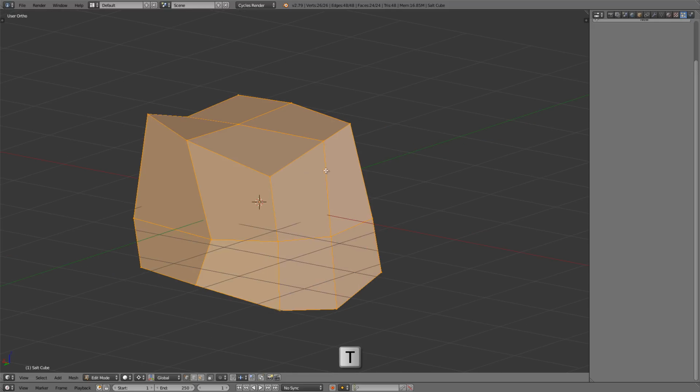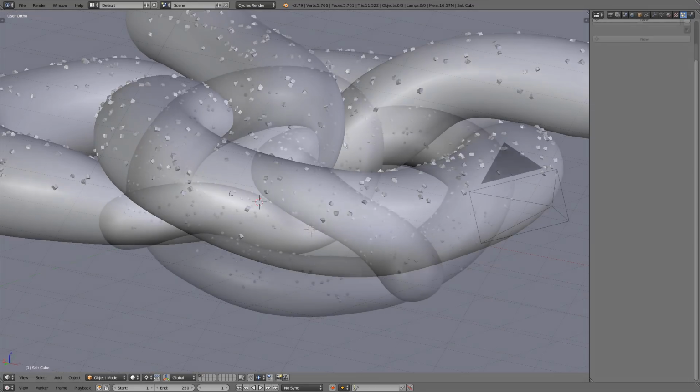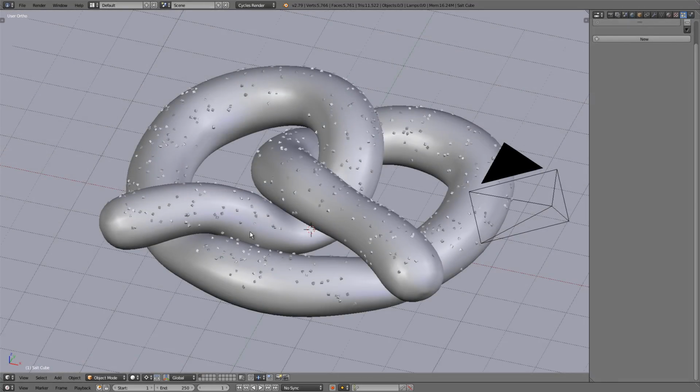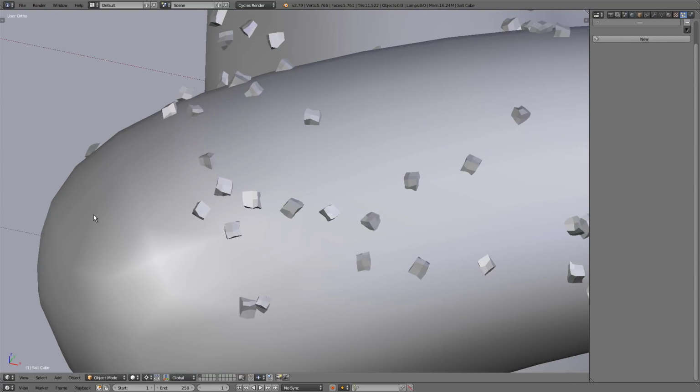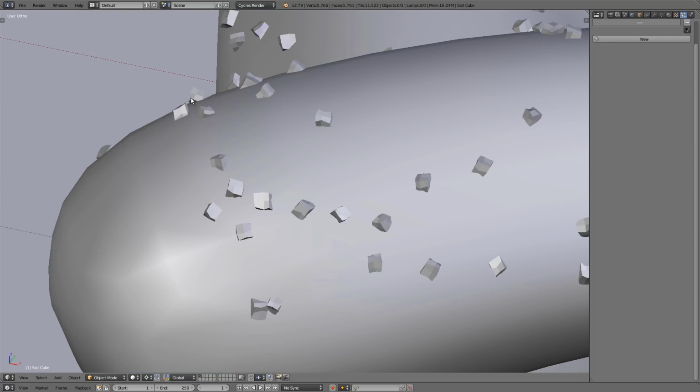So let me press the T key to get rid of that toolbar. I'll press Tab to get out of edit mode. And then I'll click on the first layer to go back to our pretzel. Now before I go ahead and add mustard to this, what I'm going to do is make sure that this is as high resolution as we need it to be for the final render. Because for example, if I zoom in, you can see the silhouette of this is kind of faceted, which indicates that it's low resolution, and we could make this a little bit more detailed.